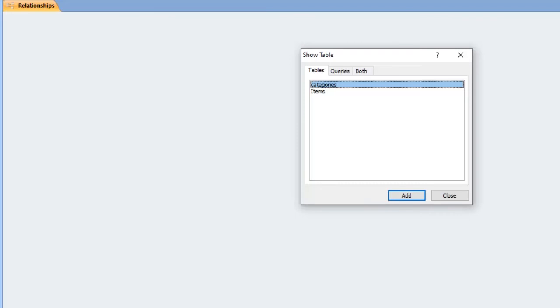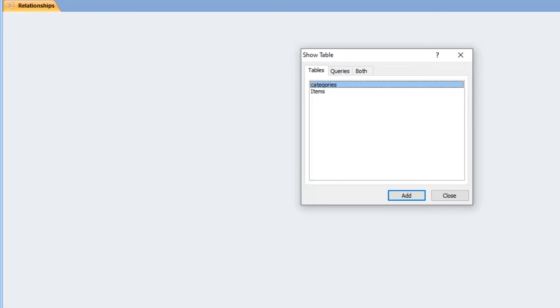You cannot have an item unless you have its category. So it makes the categories table a primary table, or what we call a parent table, and then we have the items table to be the child table or the secondary table.